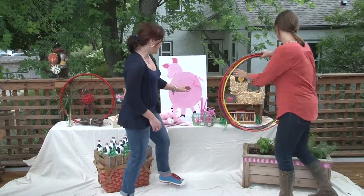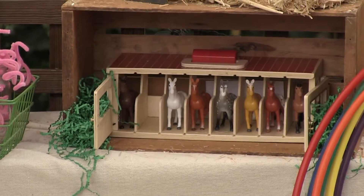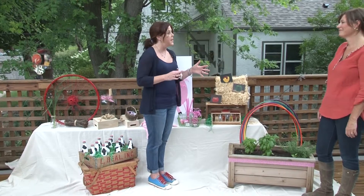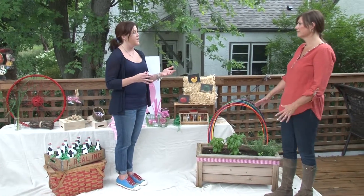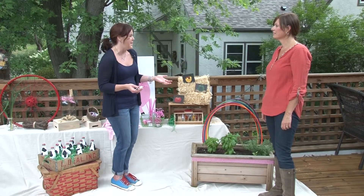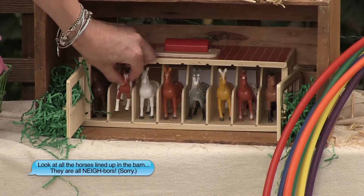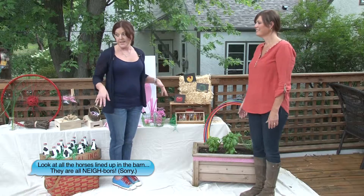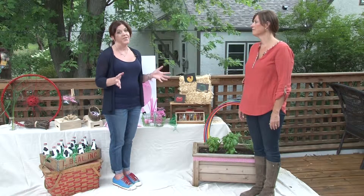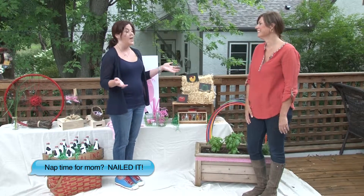Finally, we've got this cute little horse stable with all of these different horses. It's really fun to hide the horses around the yard and have the kids go on a hunt, either separately or together. Since it's a younger party with probably only about six kids, they can move around together and hunt for the horses, then put them back into their stable. These activities and the breakfast should keep kiddos busy for an hour to an hour and a half — perfect for that age group. And it's all done by 10:30.